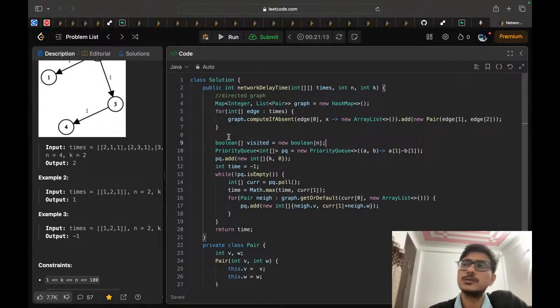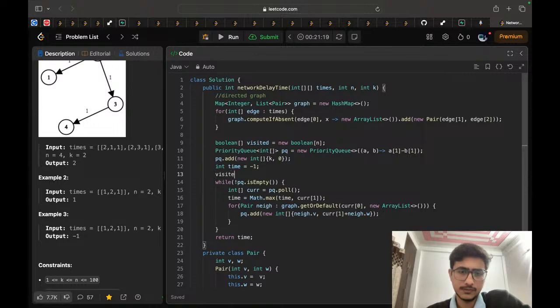Okay, wait a second. Visited of the kth node is true.